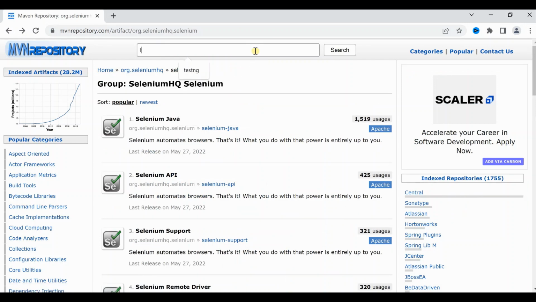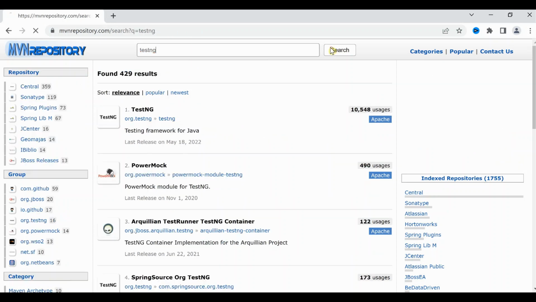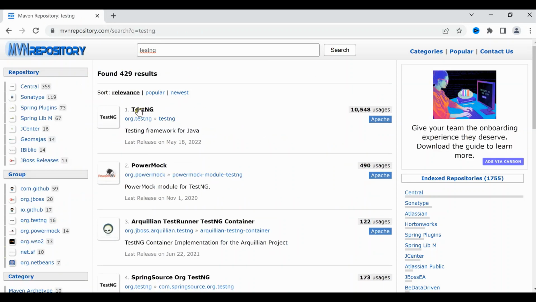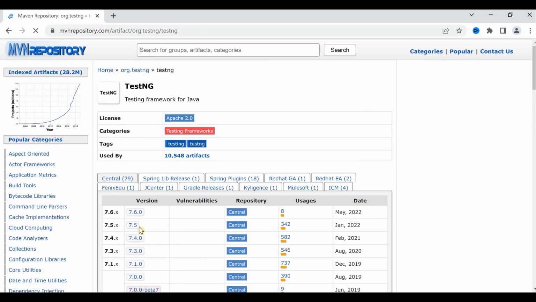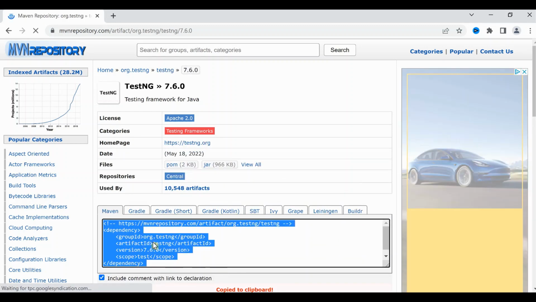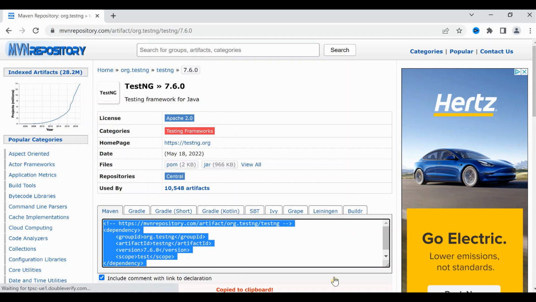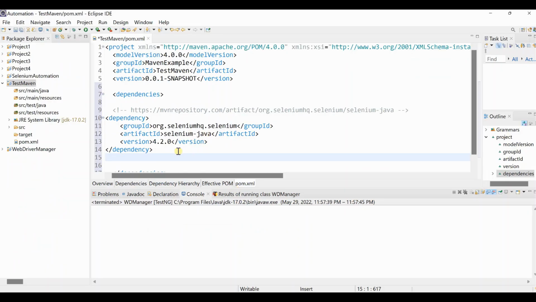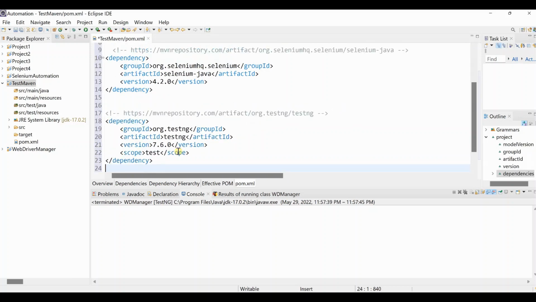Type over here TestNG and click search. You see TestNG here. Click TestNG, then the latest version, then copy from here. Copy, then go to Eclipse and paste it over here.